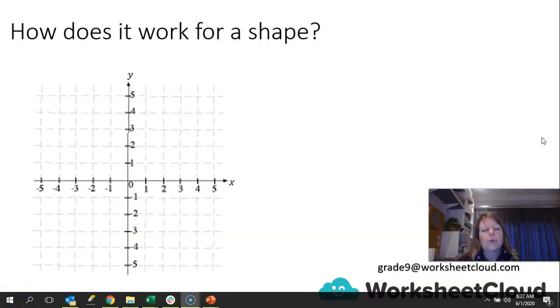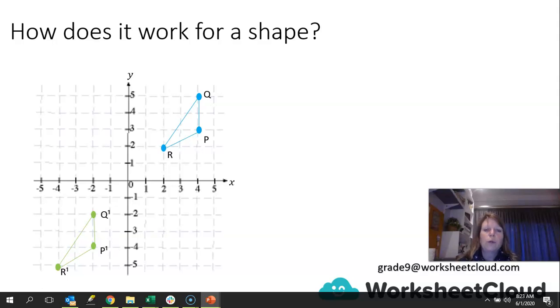We're going to look at how to work out our rule for a shape. So we're going to start here with point P, and then do point Q and point R, and as you can figure out, we've got a triangle. Now we're going to translate that triangle, and we've got point P1, point Q1, and point R1. Let's just name them, and we will join them up, and we can see that they look exactly the same. They are just in different positions on the Cartesian plane.